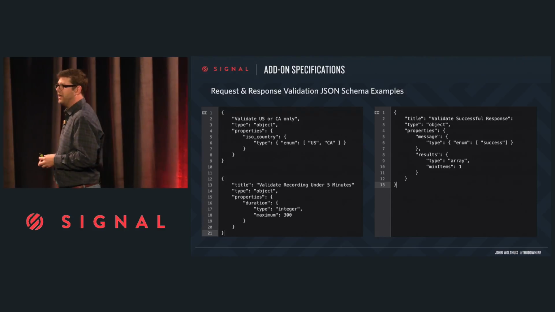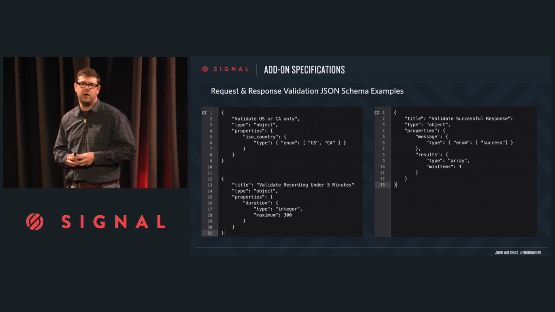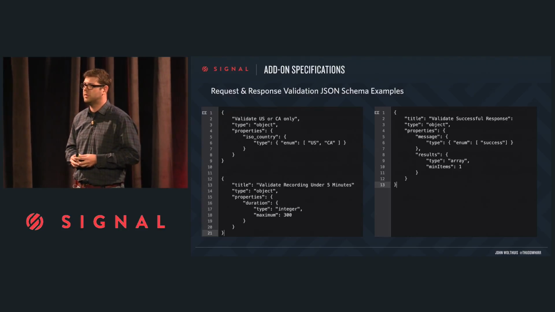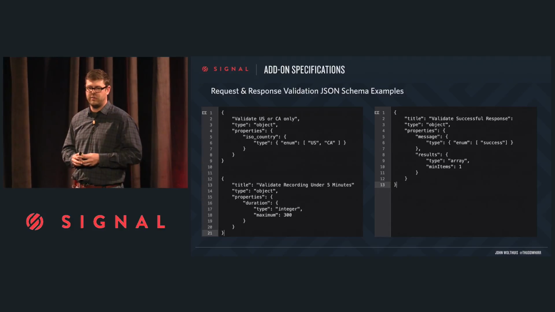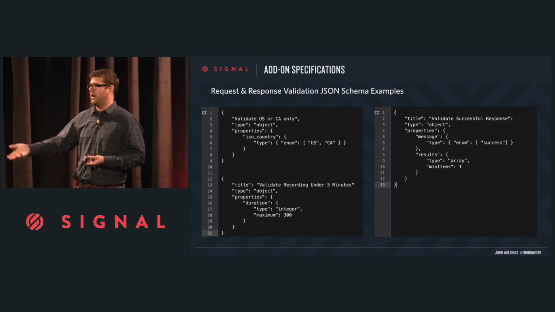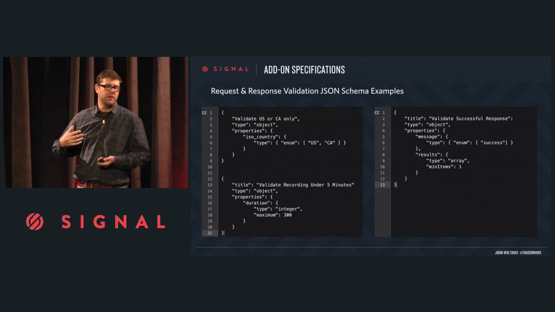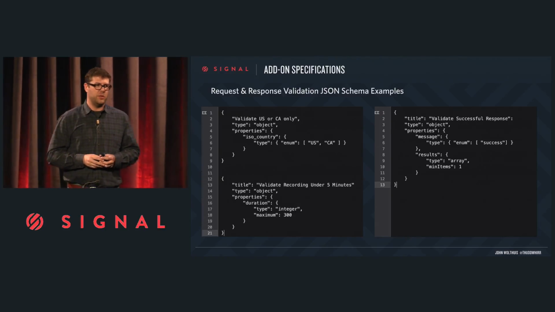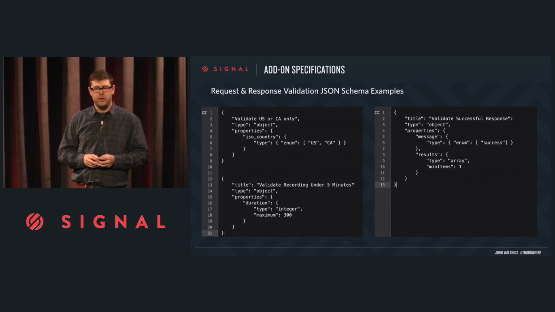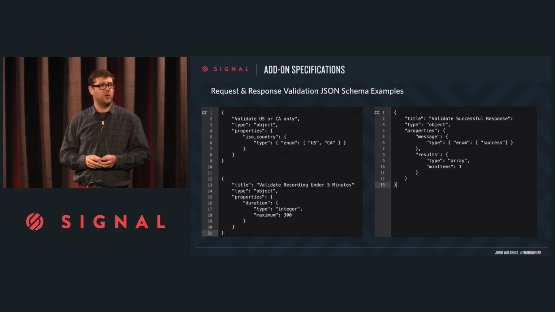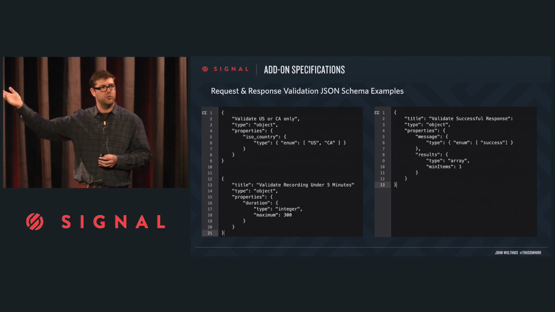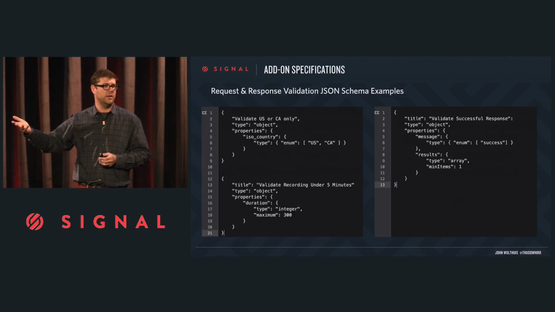The second part here is response validation. Response validation is also a JSON schema. We apply this schema to the response that comes back from your service, and this is used to determine a couple of things. One, if you had a problem but you still returned us a 200 OK, did we get valid results back from you? For people who want to charge for every single request that goes out and send a response back, this is a way for us to validate that we really got exactly what you wanted to send back out. Some people have APIs designed to send a 200 OK back but still send an error equals true in the response, and then you don't want to pass that back to the user, or you don't want to charge for it.